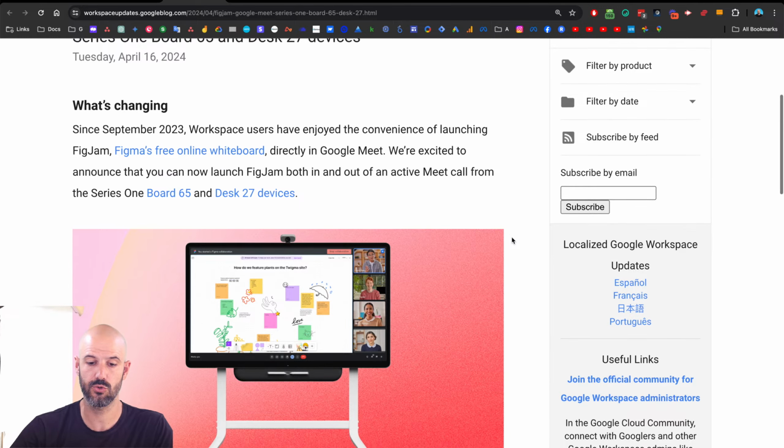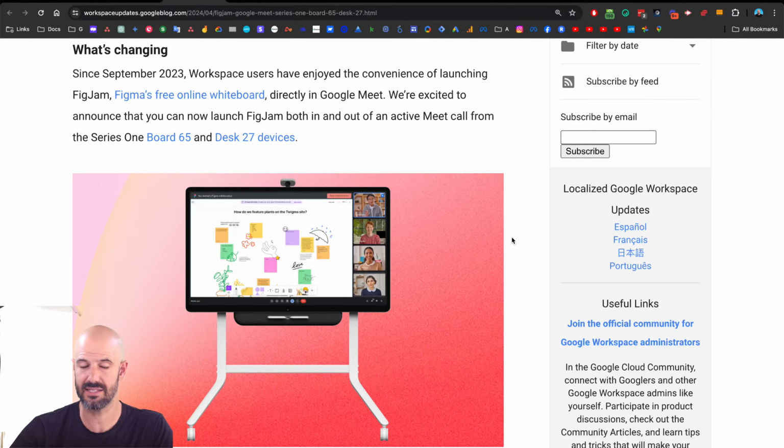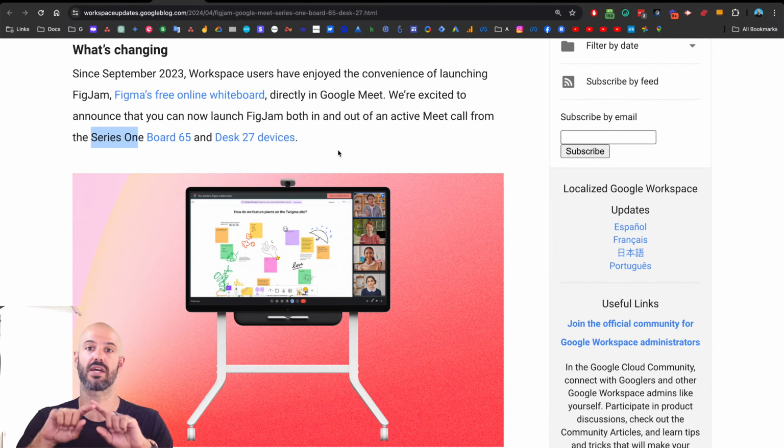And people have been encouraged to switch over to using something like FigJam from Figma. And Google have, in the meantime, in the last couple of years, actually released some new hardware devices. Now, these appear to be called Meet devices, Board 65 and Desk 27. Personally, I haven't actually used these because I had one of the original Jamboard devices, which was like a big red BenQ device, which many businesses bought, and Google have told us they're now basically useless.